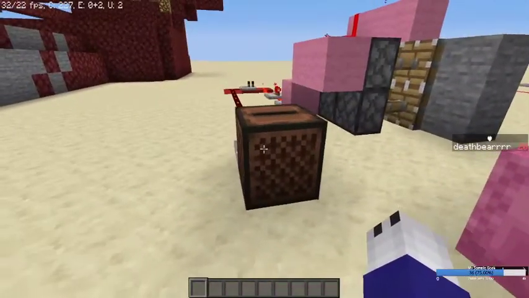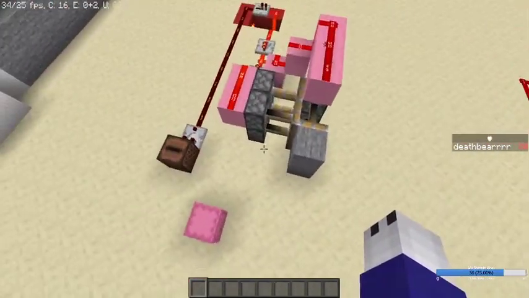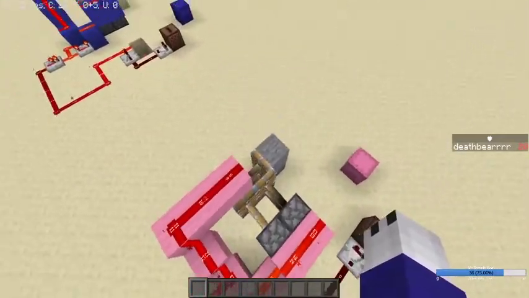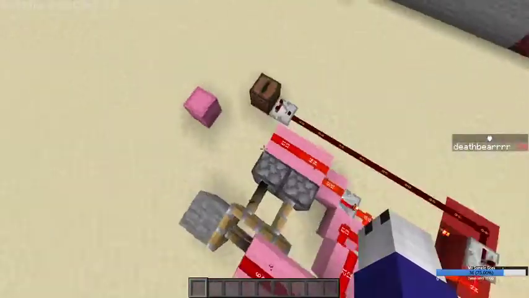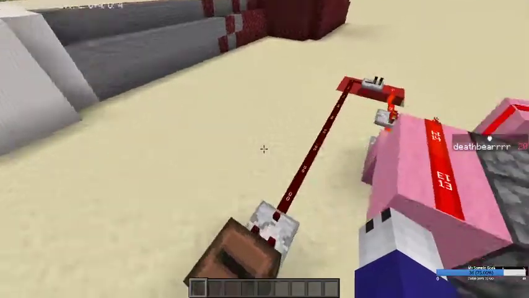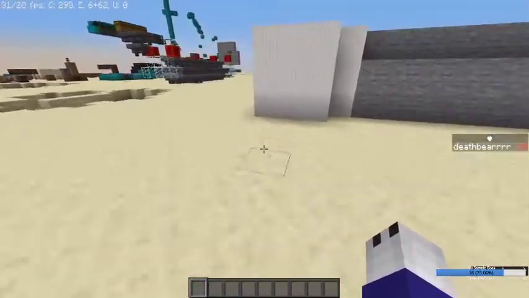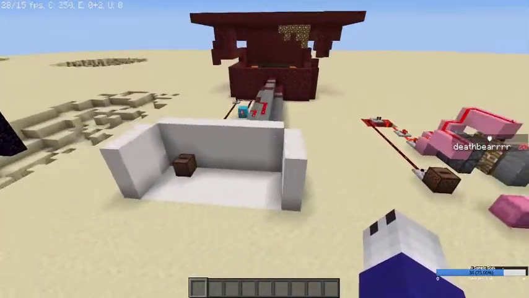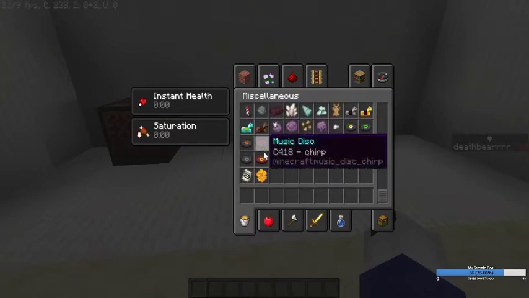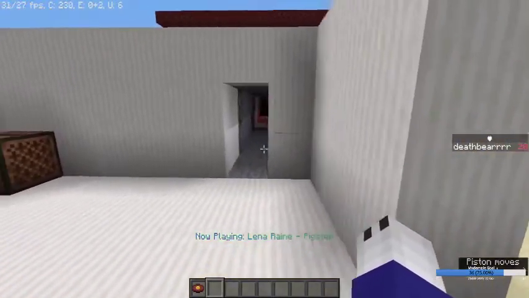Anyways, today I'm gonna show you guys how to make a jukebox code flush piston door. Basically, it only opens when you put in the right music disc, and it's completely hidden, as you can see with this. It was a cool transition, but I'm gonna go ahead and ruin it all for you. This one only works with Pigstep. If I put Pigstep in here, it opens that.